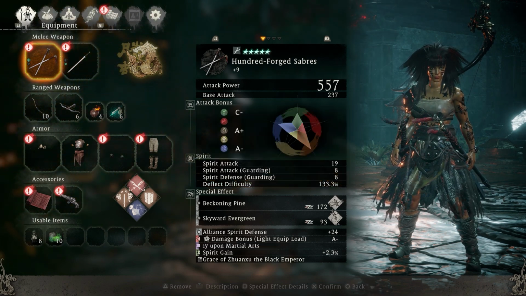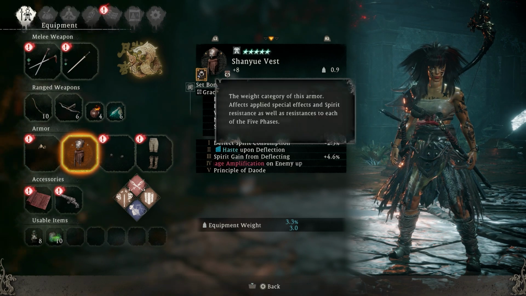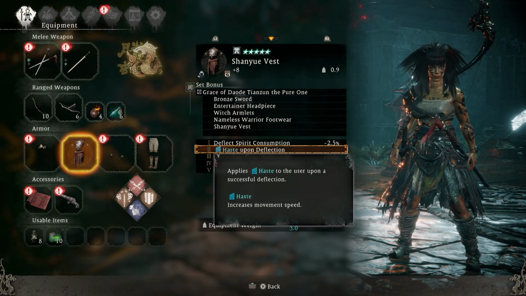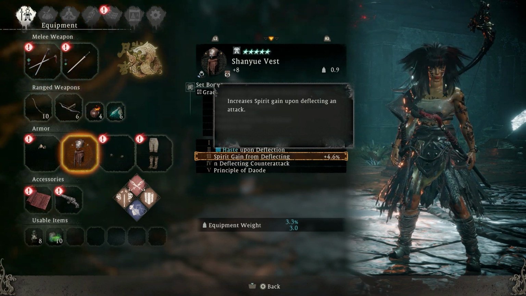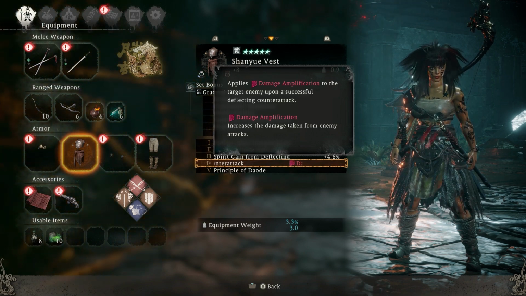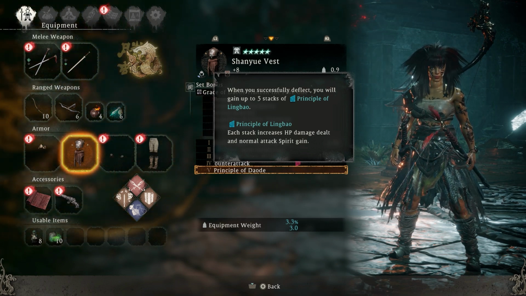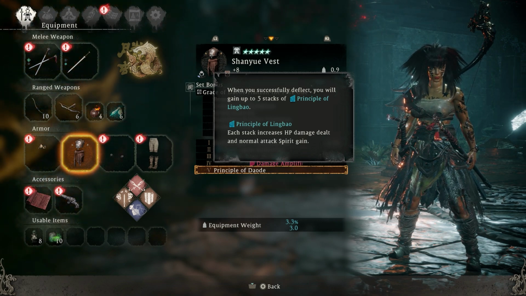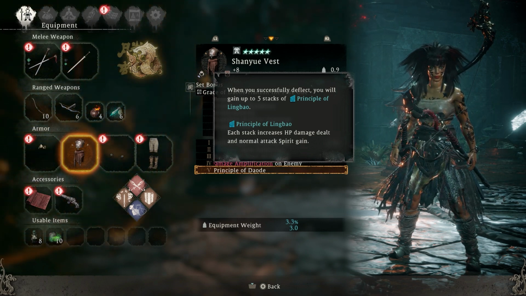Now the grace we'll be using for this build is going to be the Grace of Diode Tianzan, the pure one. So you have deflect spirit consumption reduced by 2.5%, then haste upon deflection. I have no idea if we actually benefit for what we're trying to do with this build, but it's good to have. The spirit gained from deflecting increased by 4.6%. Then damage amplification to the target enemy upon a successful deflecting counterattack. Then of course we have the principle of Diode. Now I have tested it in my previous build video, and each stack of principle of Lingbao provides you with 10% increase to HP damage. So if you have 5 stacks, that should be 50%, but you might wanna test that one out yourself.